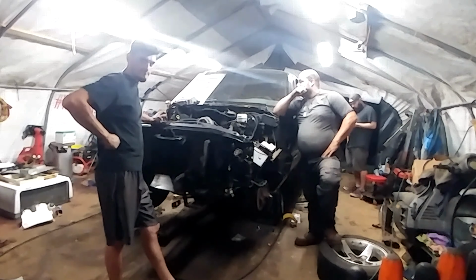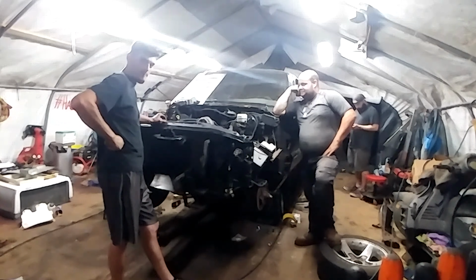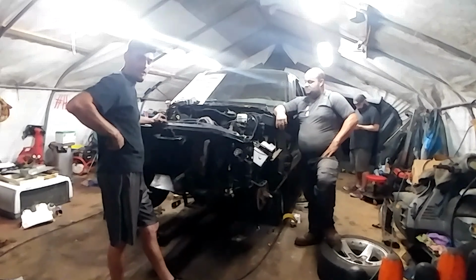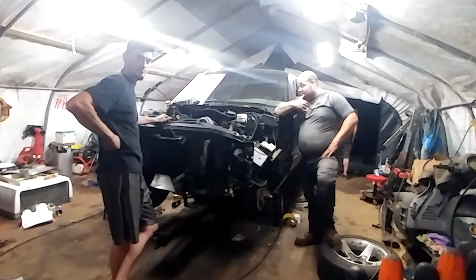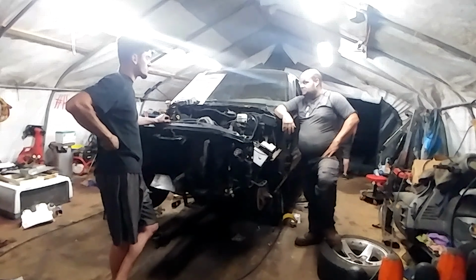Should have bench tested. This is me we're talking about. I had one fuel leak. I was able to repair that. I just had to tighten the coupling together for the AN adapter to the quick fit filter regulator combo thing.